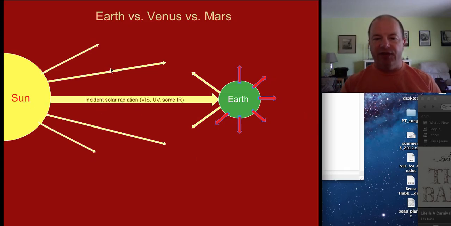So the idea is I've just taken some of the garbage out of the pictures here, and here we've got our incident solar radiation. Again, that's incident on the Earth. Some of it's going to bounce off, some of it's going to be swallowed up by the Earth and re-emitted, and those are the red arrows here. And if we're going to compare Venus and Mars, well, let's put them in the picture here. Mars is out here beyond Earth, obviously not always in the shadow of Earth, but in this picture it will be. It's a little further away.